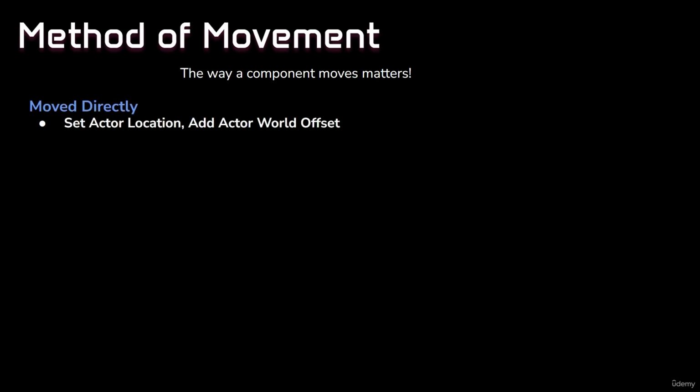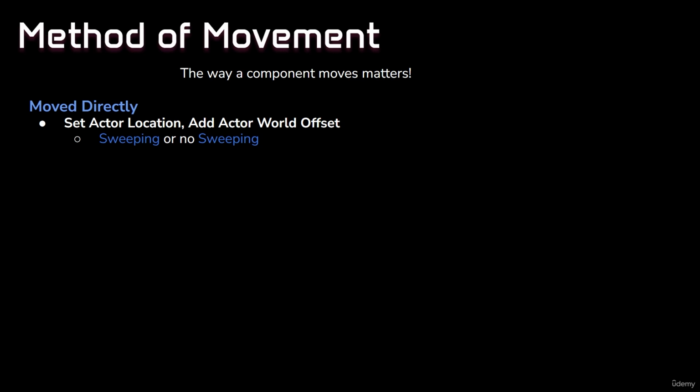So now that we know how to determine what type of collision interaction should result from two objects meeting based on their collision profiles, the actual outcome that we will see in the game depends on the method of movement. You see, two objects can come into contact with each other because they were moving. The way that those components are moving matters. Now we have three main ways to move an object. First, we can move an object directly by setting its location, using functions like setActorLocation and addActorWorldOffset, and these types of functions have the option for sweeping or no sweeping.